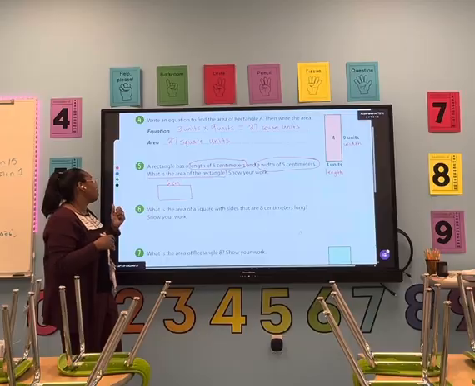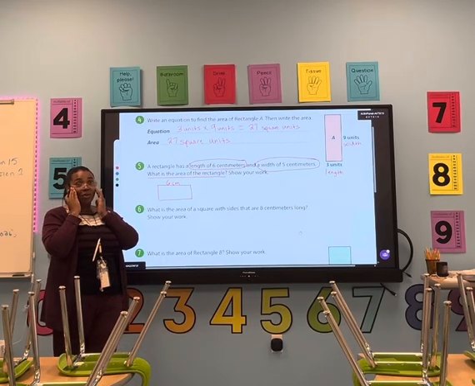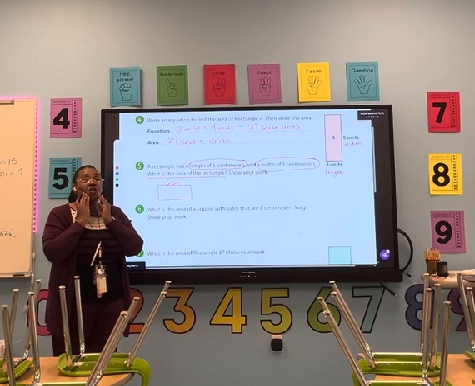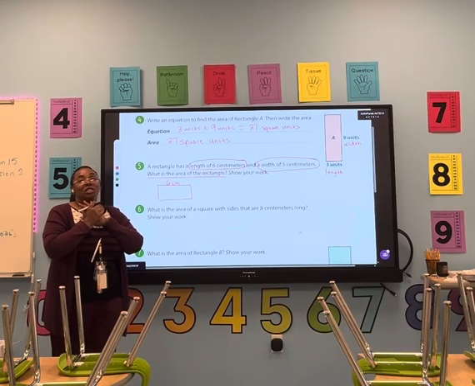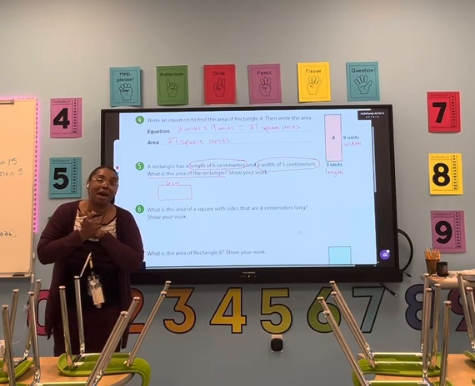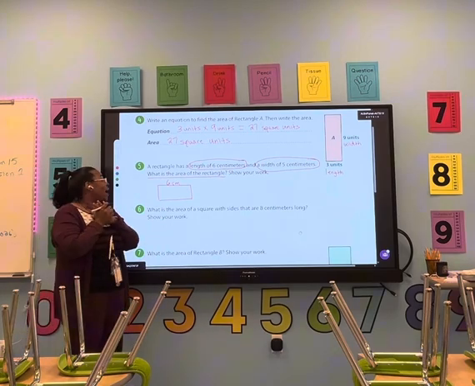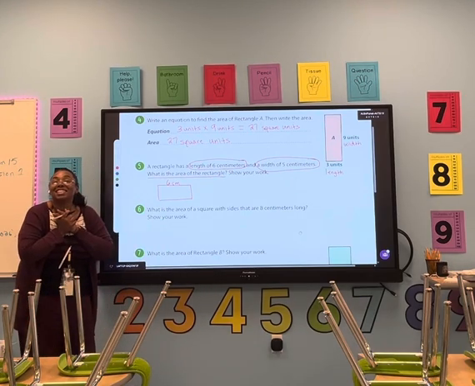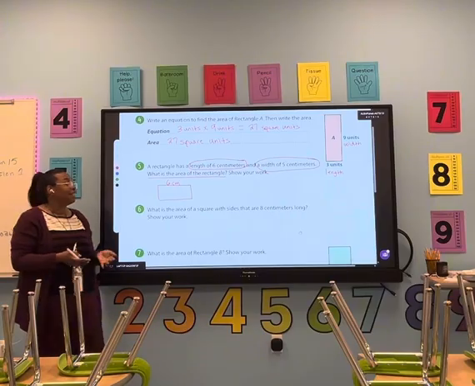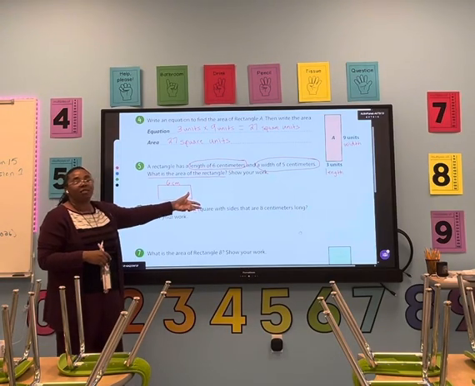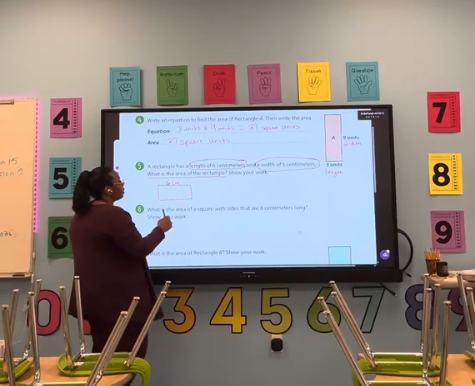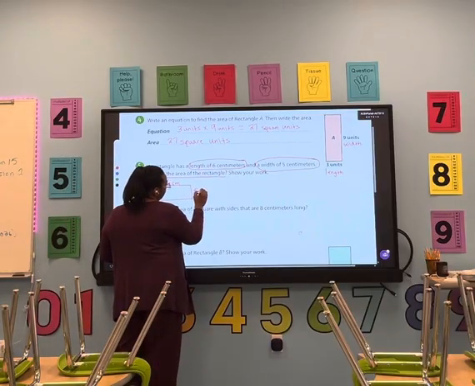And I know you might be looking at that rectangle because Ms. Newman is looking at that rectangle right now. She's like, oh girl, you did not draw that the same size. So just charge it to my head and not my heart. I tried my best to draw it the same size, but you get the idea. So this is 5 centimeters, or this could be 5 centimeters. You can put it on either side. So I'm going to put it here, 5 centimeters.